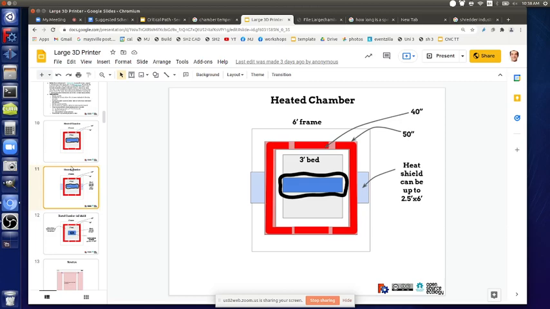That's all. So that would lead to the question, well, what do we want to do? What's our definition of done? Are we happy with just a small proof of concept that we can print at very high temperature? Because actually, once we have this shroud, it's not like whether we can get 80 degrees or 180 degrees. Once we enclose it, that's it. It's limited by the temperature of the actual shroud itself, which on the sides is very high temperature. On the top, if we use, say, polycarbonate, that's 120 C, which is really good. If we use PEI, that's 180 C, which is all that we need ever.